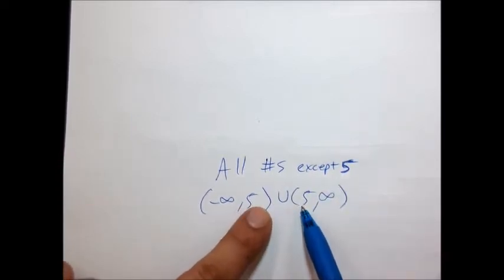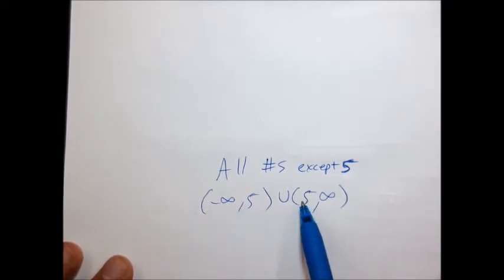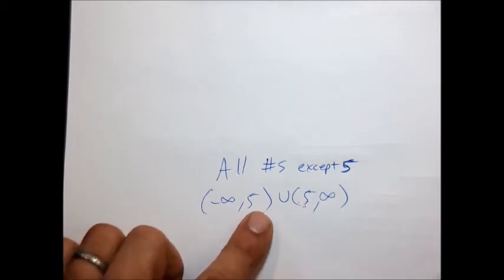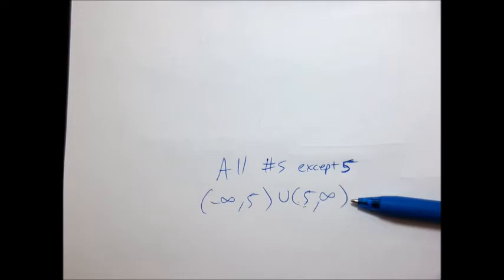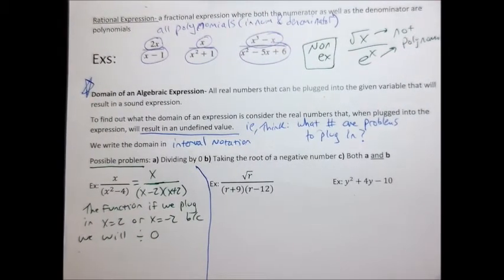Because we're skipping over 5 by putting parentheses around it, right? So this is like every number less than 5, and this is every number greater than 5, and 5 itself is not in either of those two sets. And so this would be every number except 5. All right, so take a second and think about what every number except for 2 and negative 2 would be. So you want to do that same thing where you put parentheses around 2 and negative 2, except you're going to have 3 intervals instead of 2. You're going to go minus infinity to negative 2, negative 2 to 2, 2 to infinity.